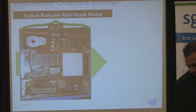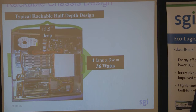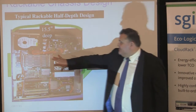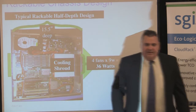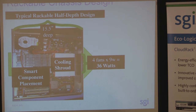If you take a Rackable design, it's very different. We typically have a smaller design point. With it, I have only 4 fans at the back, each being 9 watts. You'll notice some really funny things inside the chassis. If you lift the cover off, you'll find little bits of cardboard bent around parts of the design. It looks really strange, but what it's actually doing is making sure the air gets pulled right over the processors to keep them cool. We do a lot of work with different vendors to design our own motherboards. Quite often we will place components in different ways, so we have memory at the front and CPUs at the back.